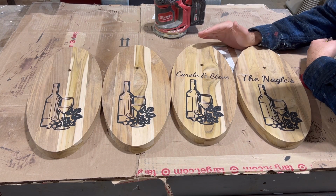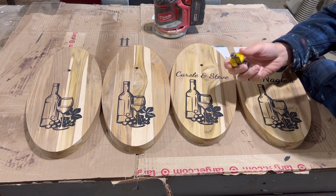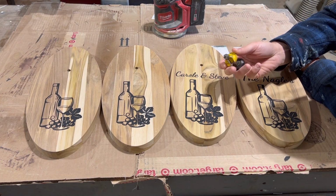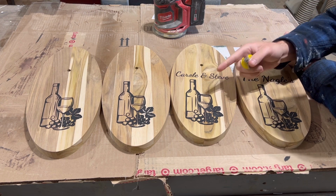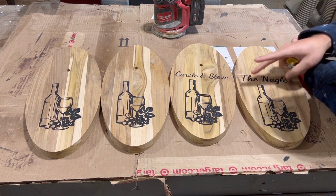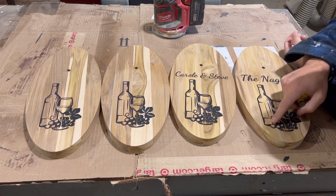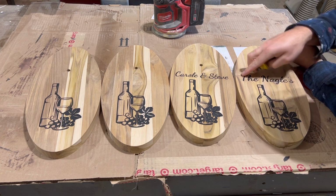edges. So I have my 4 pieces cut out, sanded, and ready to be routed on the edges. My plan was to use this fancy trim router, I guess you'd call it, the router bit, to make a cool edge on the side here. But I just realized now that the ones with the names on them, I shifted this logo down, so it's probably too close to the edge, and I don't want this to cut off the logo or the names here.